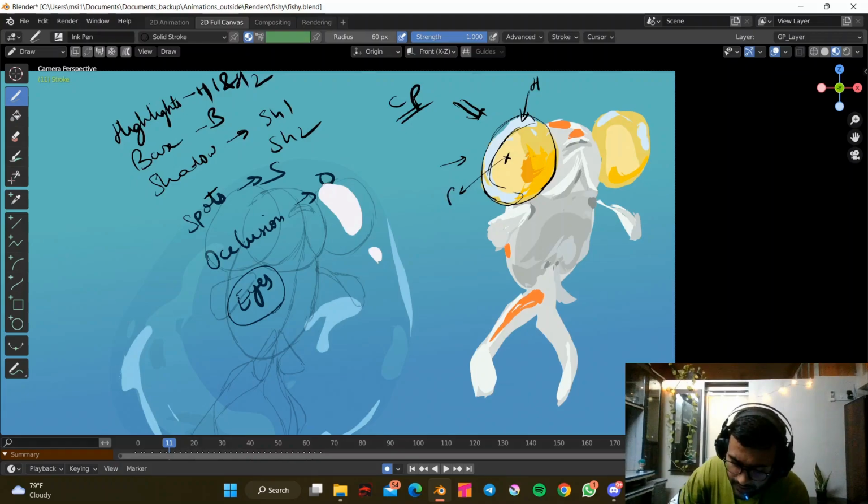This part is the base layer, which is like the general shape of what I was going with. And then there is another highlight layer, because I was trying to observe the fish that I animated here. Whenever this area of bubble is overlapping with the fish area, it was tending to be more yellowish, like saturated yellow. So this area that you see is that.